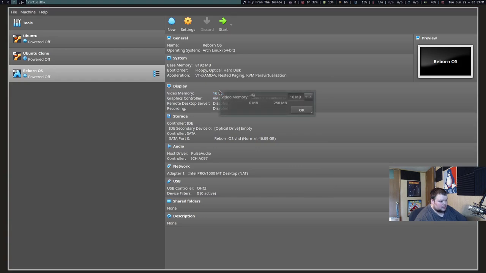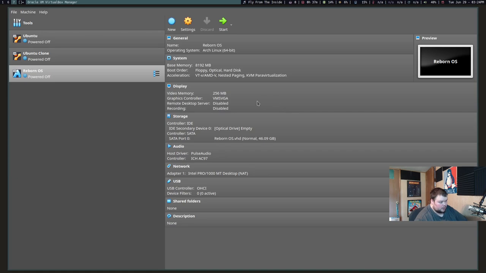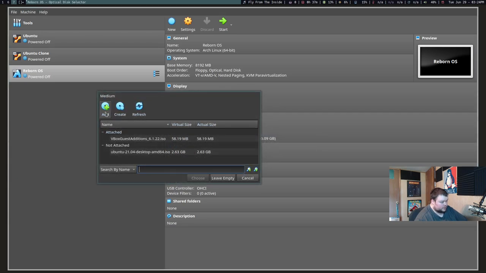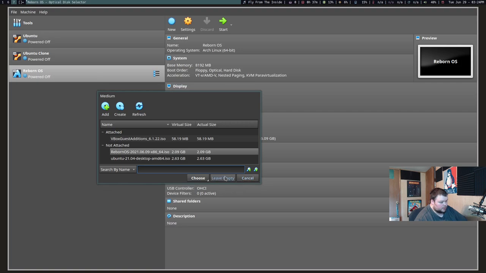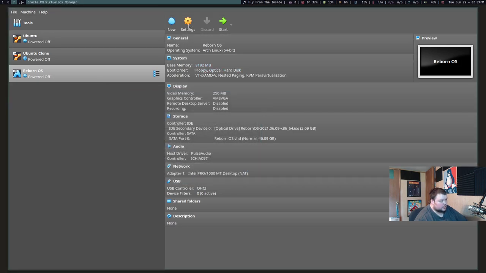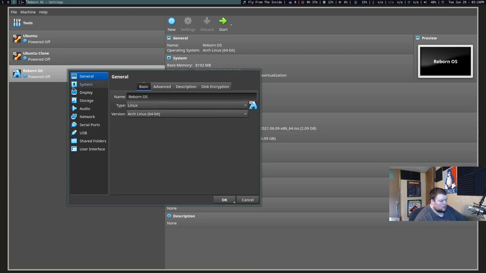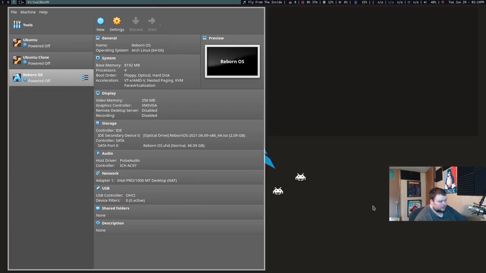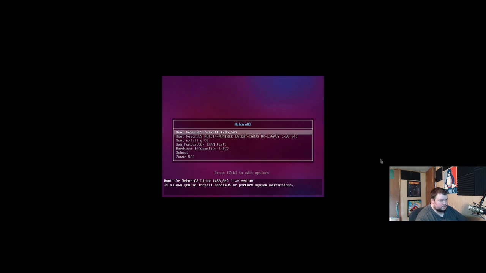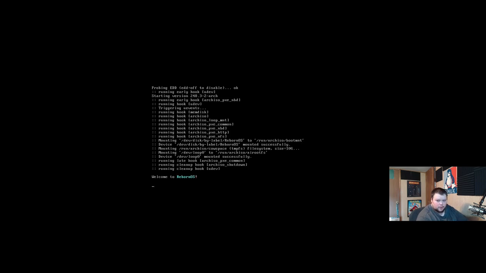Now the next task is to give it some video memory. I do this out here because it actually allows you to give the machine more memory for video than if you choose the settings. And then we'll insert the optical disk drive, or the ISO, I mean. Scroll down here, Reborn is right here. Open, choose. Okay, and then the last thing we'll want to do is go here and give it some more processing power. Why you can't do that from the main page, I don't know, when you can change everything else, but that's okay. And now, we'll just go ahead and hit start. See if this will actually boot. And we'll let it capture the mouse, and we'll hit enter. So we're installing, we're on the road, as they say.